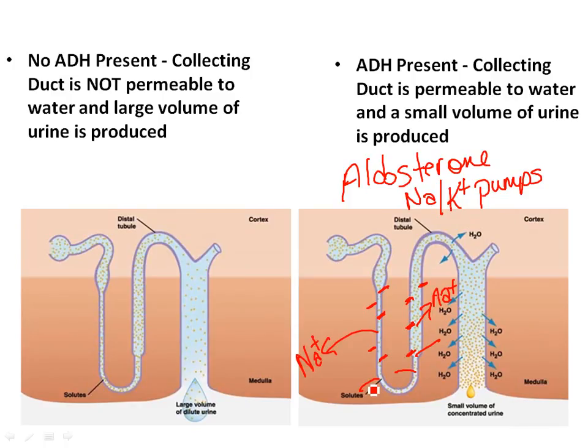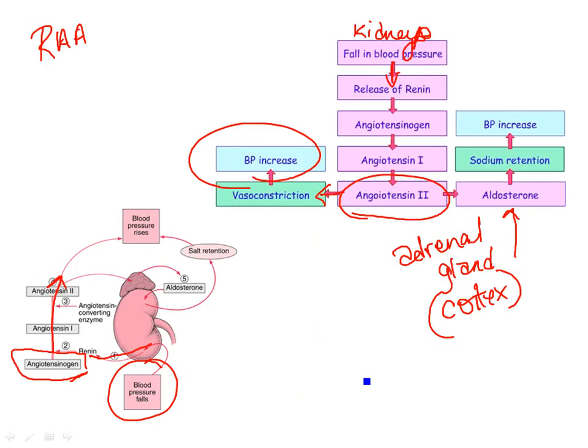Now, what happens when sodium is pumped out of something? Of course, you know already, water follows. Okay? So if sodium's going out, you're going to have water coming out with it. Now, if water comes out, just like we talked about with antidiuretic hormone, the water is resorbed back into the bloodstream. So by aldosterone causing these sodium-potassium pumps to be built and embedded in the nephron, we pump sodium out, we pump water out, it's resorbed back into the bloodstream, blood volume goes up, blood pressure goes up. Man, I'm telling you, it's cool stuff.